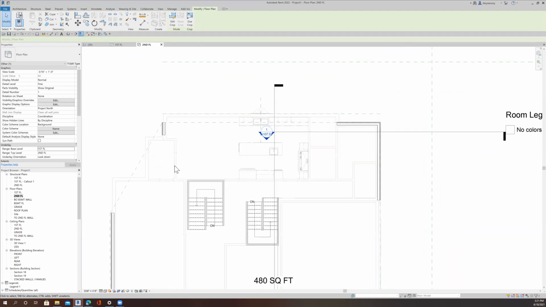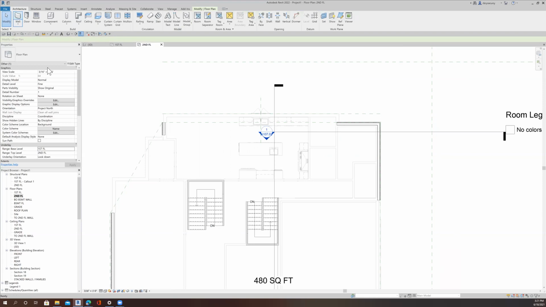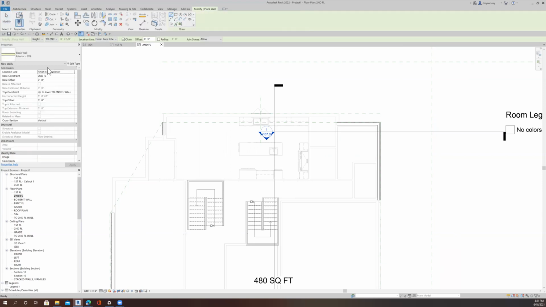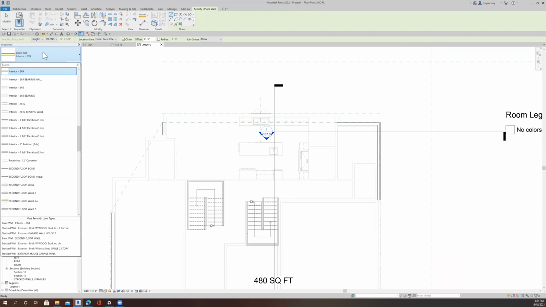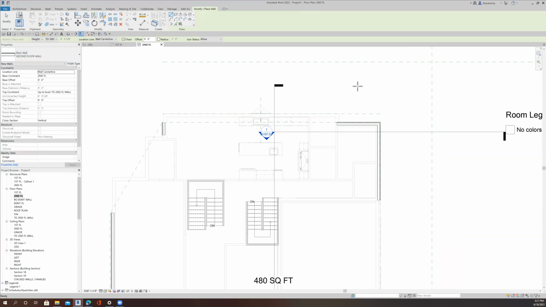So let's put architecture wall. We're going to do the second floor. If I come down here, it'll show me the objects that I've used recently. My second floor wall was used recently.